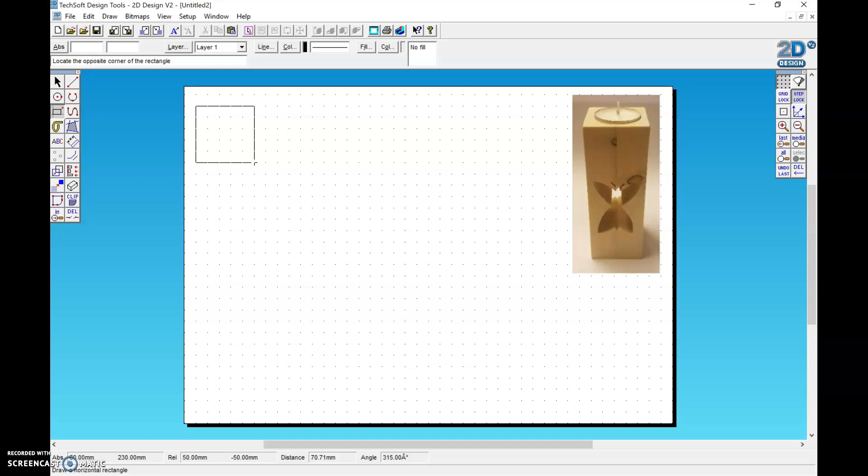When I get near the size, instead of using the mouse it's easier to use the arrow keys on my keyboard to get it to the exact size. I'm clicking the arrows and you can see those measurements moving, then I press enter — that's the size of the top piece. I'm now going to draw the front view, starting on the dot so it's lined up. The side of your top should line up with the side of your front. I've got it at 54, so I just need to make it 150, using the arrows again. So I've got my top and my front view. My side view will be the same size as my front, but I'll copy and paste it once I've drawn in my blind hole.